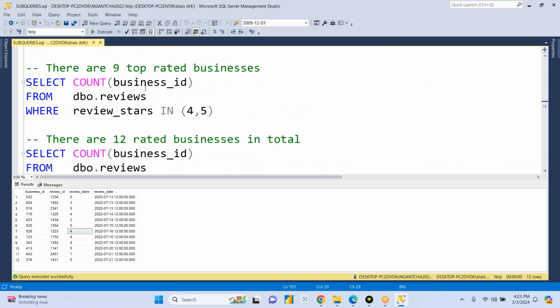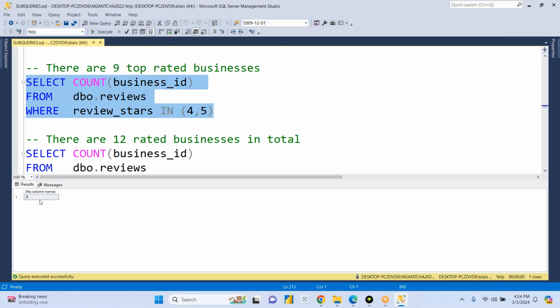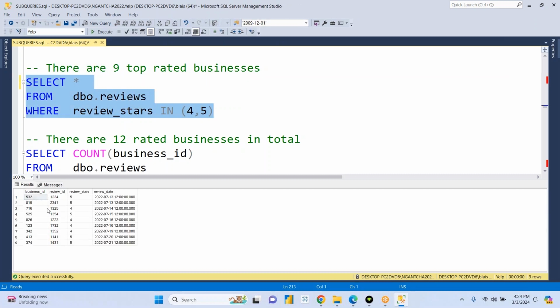If you look right here, the first thing I did was introduce a where clause to make sure we are only focusing on those companies that got a 4 or a 5-star review. Then this right here is simply showing the count of business IDs that have a 4 or 5-star review. I'm going to explain why we're doing this. If you want to see the full list, you can just dismiss that asterisk and run this condition. I want to make sure that the business IDs are different. So this is what we are supposed to focus on.